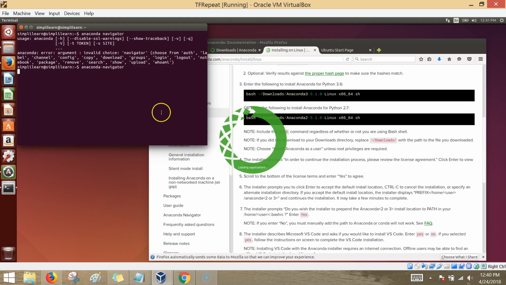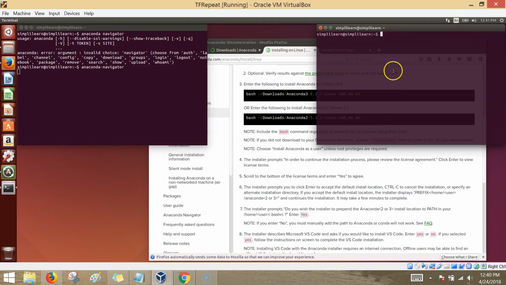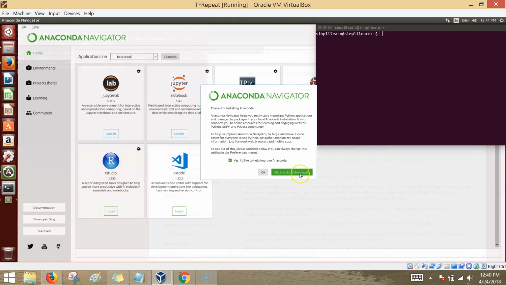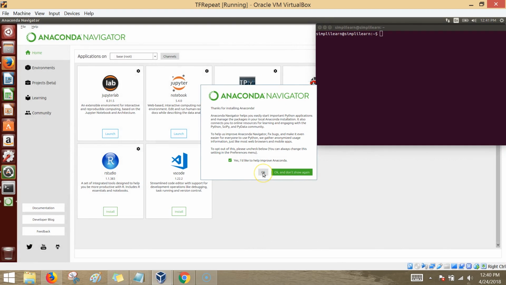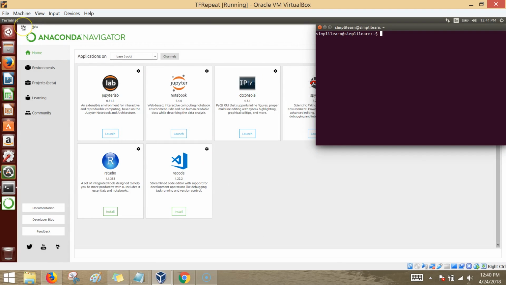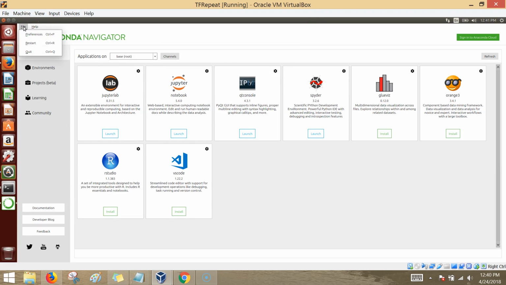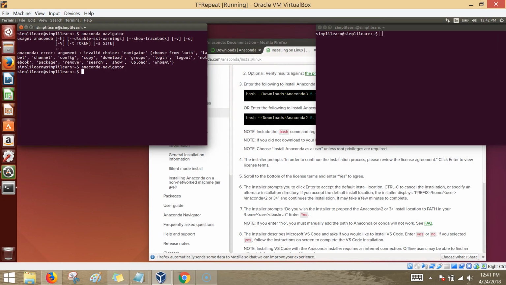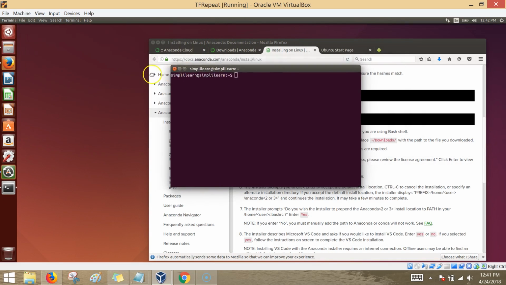You can go back and close it once this comes up, and in the meanwhile let me open one more terminal for the creation of the virtual environment. And yeah, so this is your Anaconda Navigator, and you can just say okay, don't show me, and then you can close this. You can do a file exit, or you can click on the close button, whichever. Alright, so we will exit from here. We have a terminal open here. We will use this for our next steps.